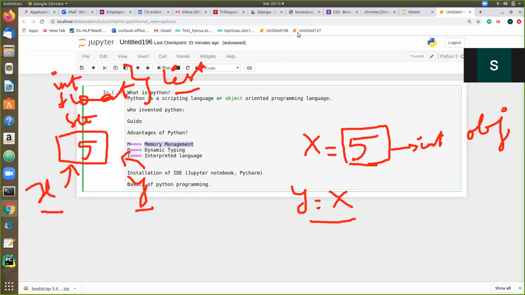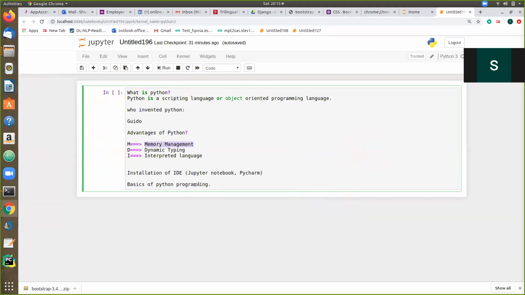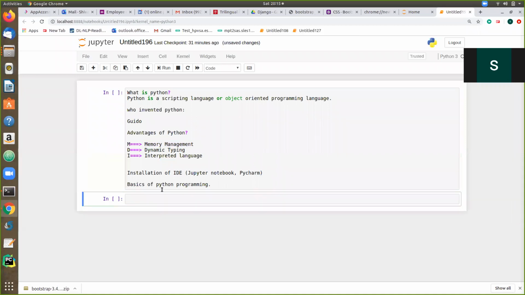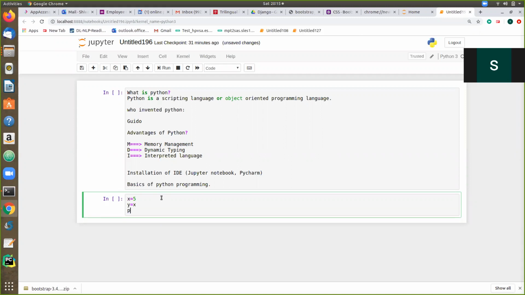If you want to check, you can directly check here. We'll go and check how it is. I will just take an example. x equal to 5 and then y equal to x. Let's check the id of x and also the id of y.